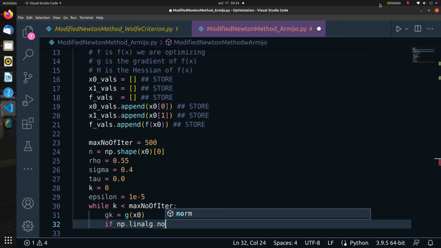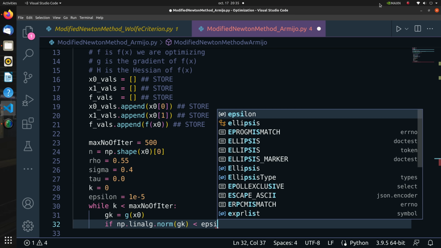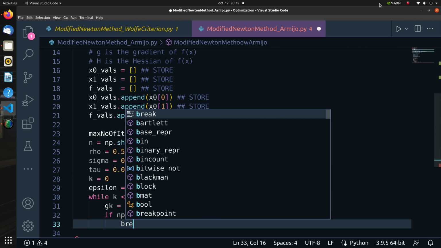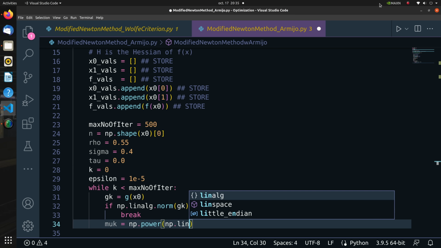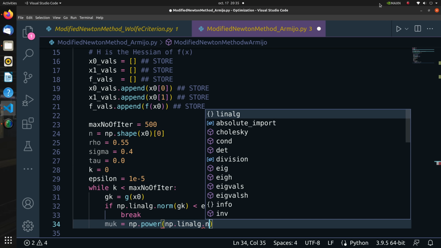So this while loop defines the maximum number of iterations, and within I will compute the current gradient. Next, if the direction to take is very small in L2 norm, then it is not worth continuing iterating or walking, as the step size to take becomes less than 10 power minus 5 in the L2 norm sense.